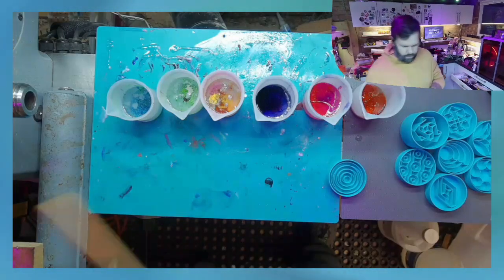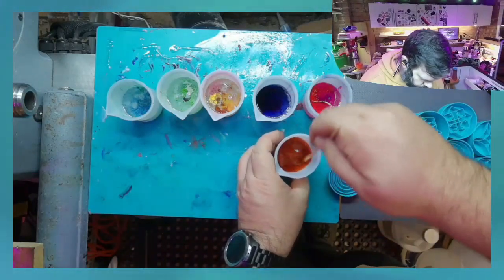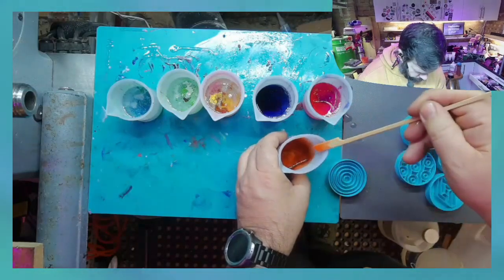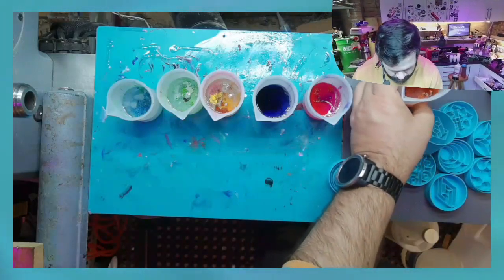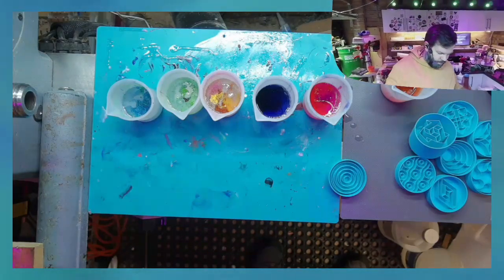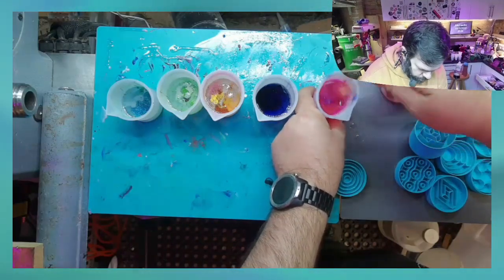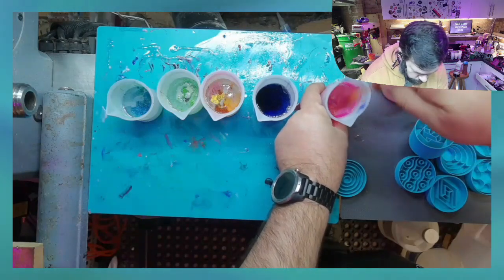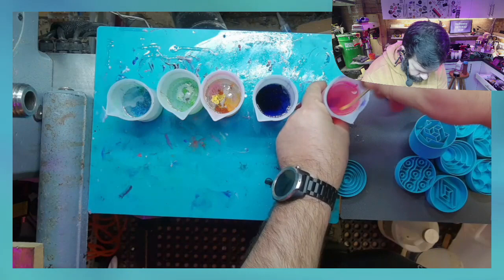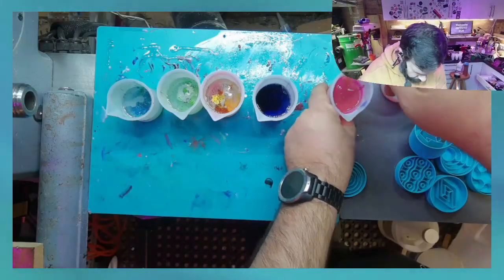And let's get these mixed in. So we'll start off on the alcohol inks. I'm going to need an awful lot of this one. I think I might have underestimated the amount of resin I was mixing. That's an understatement. Definitely underestimated the amount of resin I was mixing. We've done 400 at least. Right, so it just means that some of the molds will get left for another pour.